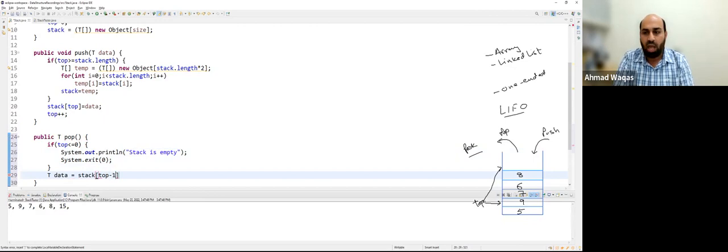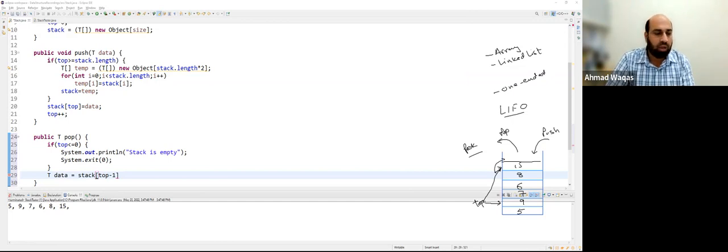Top -1 position. Why? The reason is simple. Let me show you here. We added 8 and then the top was incremented. Then you added 15, and the top is incremented to the next position. So top is pointing to a position that is just above the current value. When I want to pop, I will pop 15, I will return 15. So the logic is simple: I will return the top -1 value, and I will decrease the top so that top points to this position once again. Then when I pop, the top -1 value, that is 8, will be popped, and top will decrement once again. That's the logic I'm going to use here.